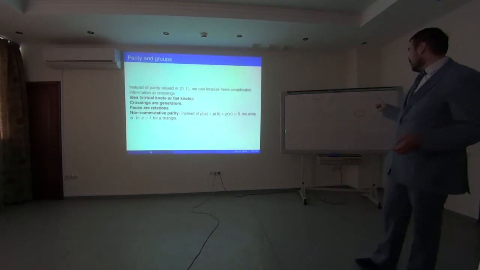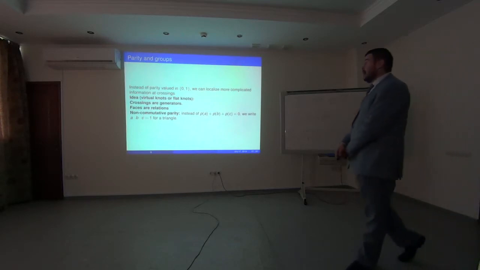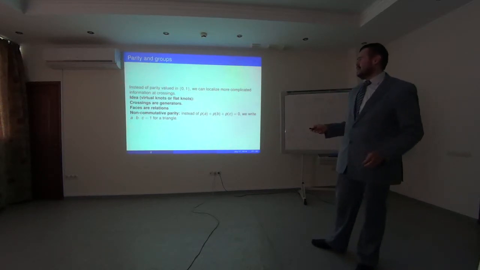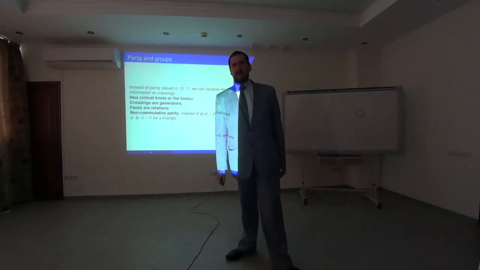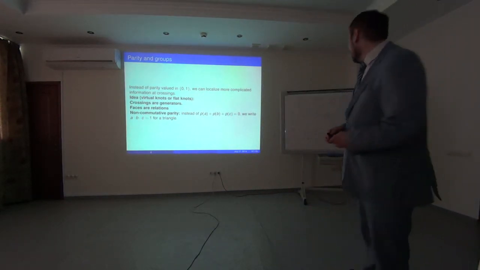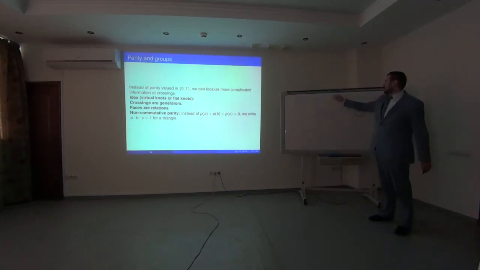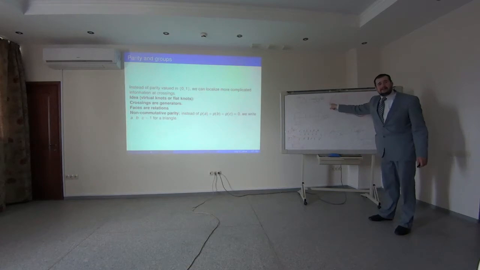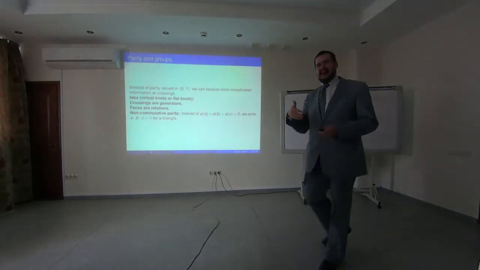And actually, two more things I want to tell. I promised to tell some words about groups. And for groups, I can say that instead of parity valued in just Z2, we can localize much more information at crossings. And in fact, we can do the following. We can say, okay, what do we require for, say, the third Reidemeister move? We require that A plus B plus C is 0 in Z2. But why don't we say the following? A is a generator of some group, B is a generator, C is a generator, and A times B times C is a relator.